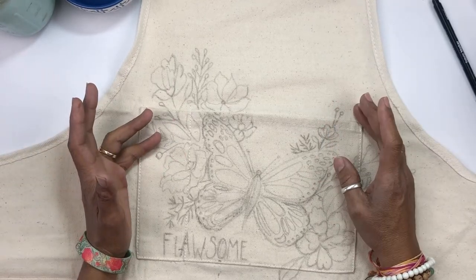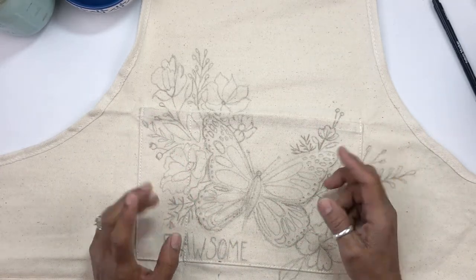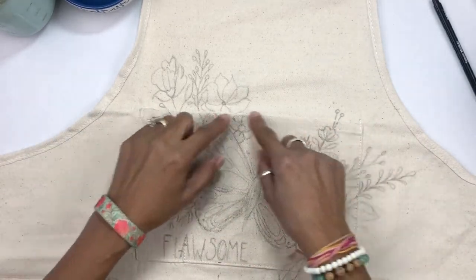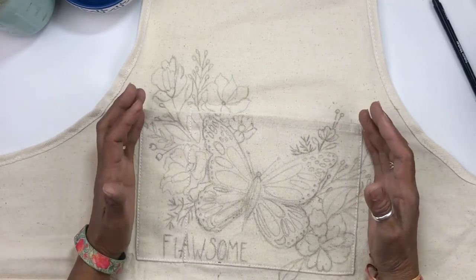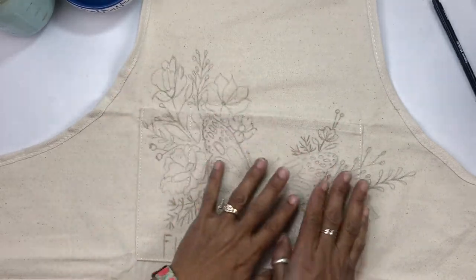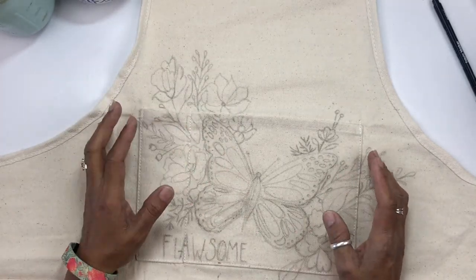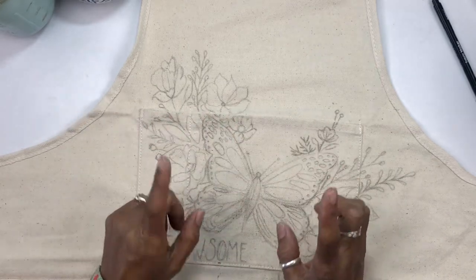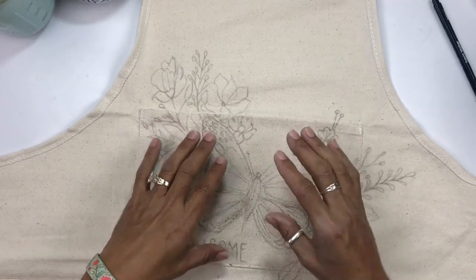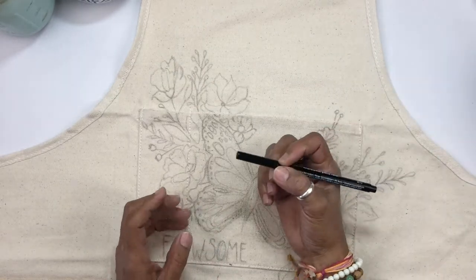Now, there is a trick that I'm going to do here. Well, I might as well tell you. So my design was this. Because there's the pocket here, right? It's almost like it's framing the drawing, but I've gone outside of the frame a little bit, over here, and over here. So what I've decided to do is that I'm only going to apply paint on the inside of the rectangle, which is the pocket itself. Anything that comes off of the rectangle is only going to be drawn.